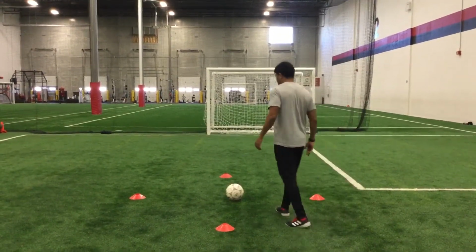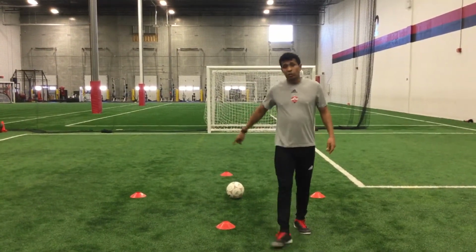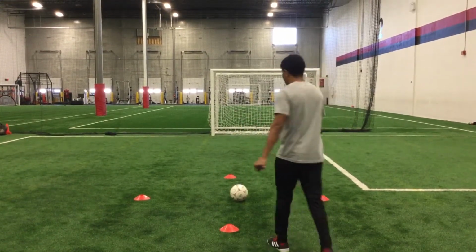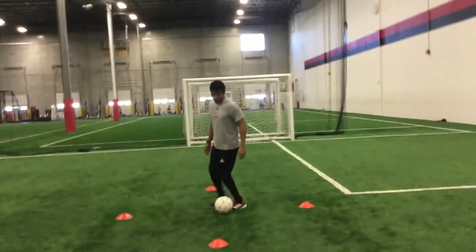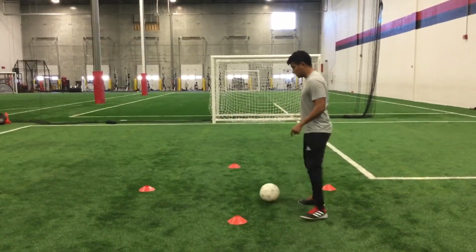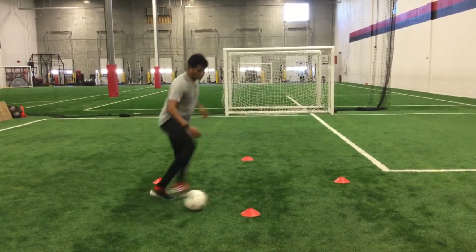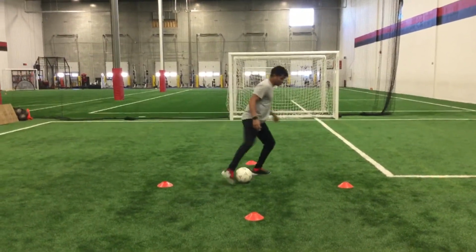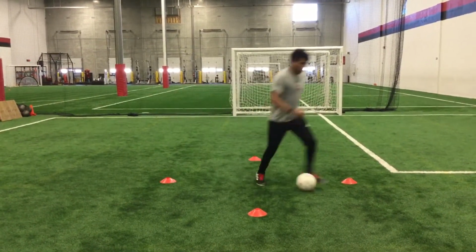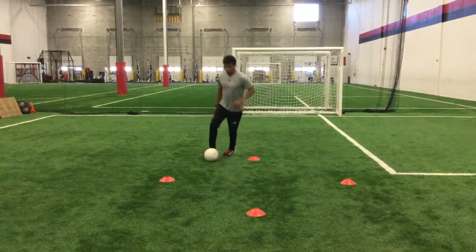Now, next exercise, we're gonna try to get out one gate and trying to cut back in through a different gate. So, if I get out this gate now, I'm not supposed to come back through the same gate. I'm gonna get out, and I'm gonna back in through a different gate. I can get out this way, and I can back in this way. And I can get over here, and then have to come in to a different gate.